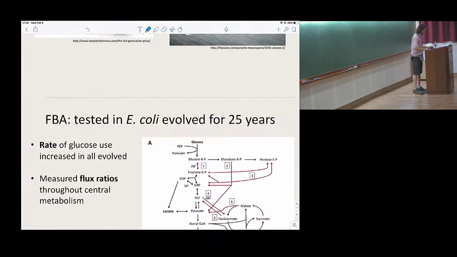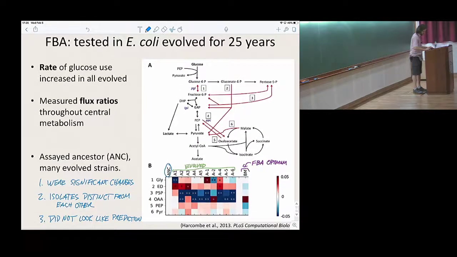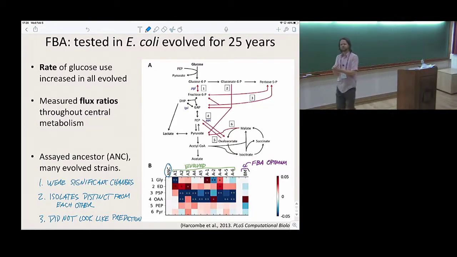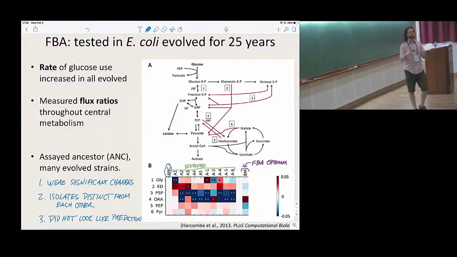So a former postdoc of mine, Will Harcombe, a good friend of Deepa's, we tested this. This was going to be just, you're new in lab, why don't you just learn how to grow some things and do some of this while you're starting your other projects, and of course it's many years later. But eventually I think that's what I actually feel pretty happy about. So we looked at the long-term lines.